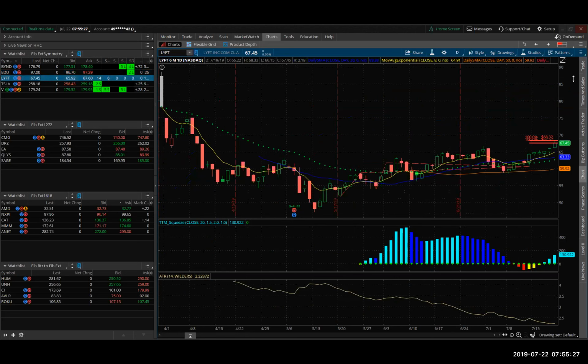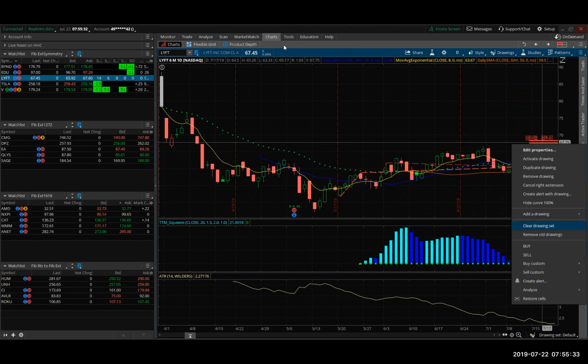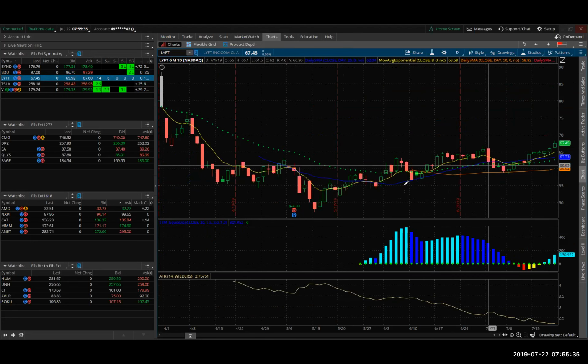Let's look at Lyft. Same thing, right? We took a low to a high, did a couple of them, but I'll remove them so we can show you exactly how to get there. So I took a previous low, a low to a high, and measured it off of a recent low. Took a low to a high, and that high is right before you see a red candle where it pulls back, right? Right before a pullback, and measured it off of a recent low.